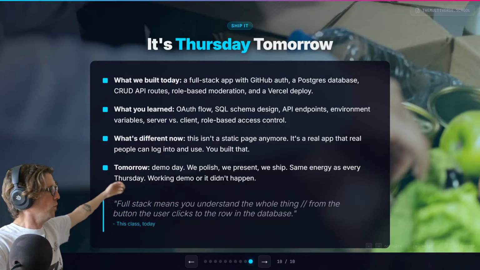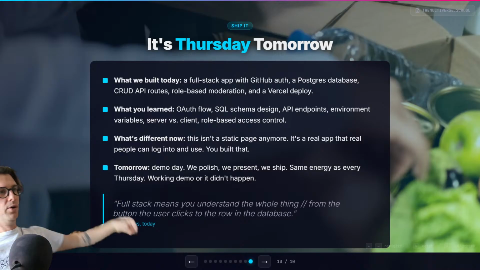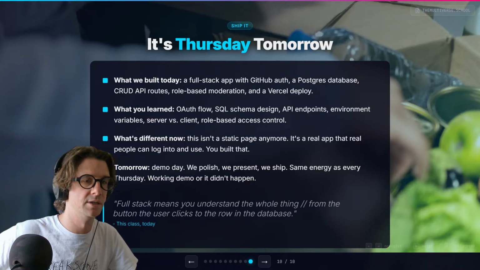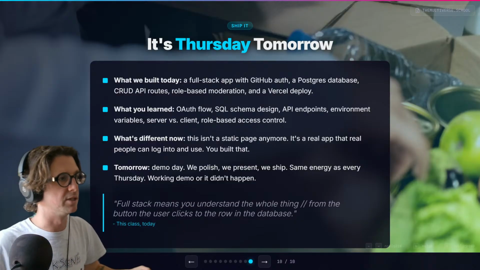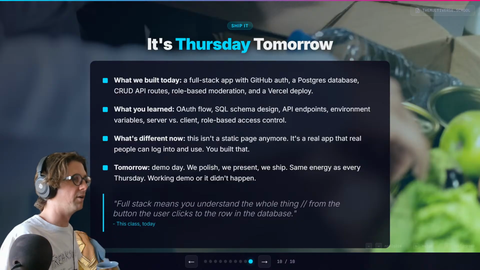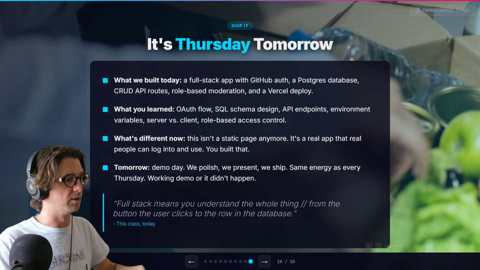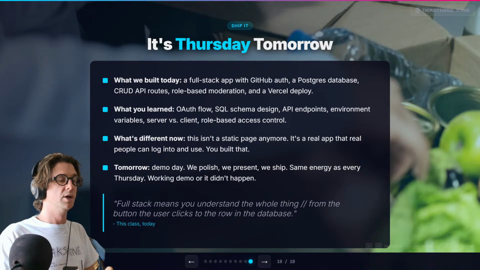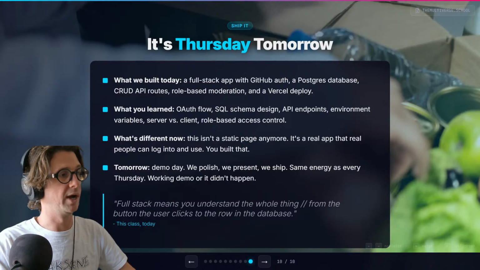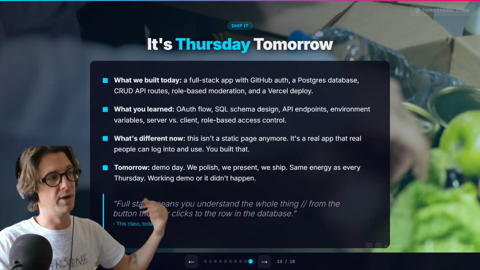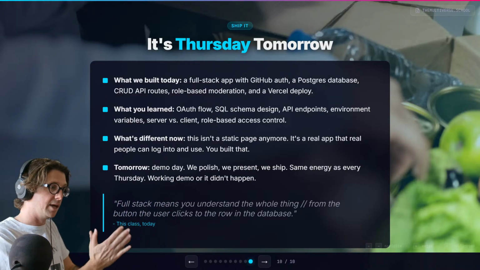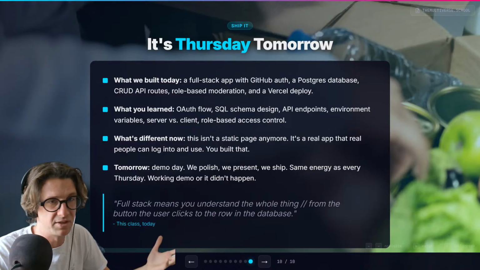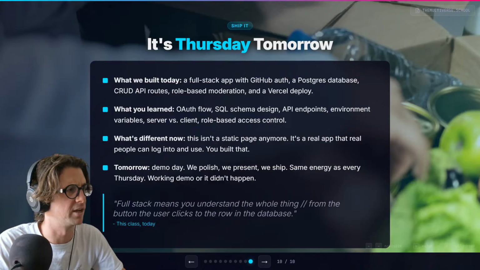Breathe in, breathe out. We just read through a full stack application. We understand all the layers of it. It's a lot of content. 4 weeks ago, some of us hadn't even written a line of code, right? So now we know how login systems work. We know how to deploy. We know how APIs work, and that's not nothing. That is not a small feat, right? That's everything. That's a lot of it. It's a lot of the code.